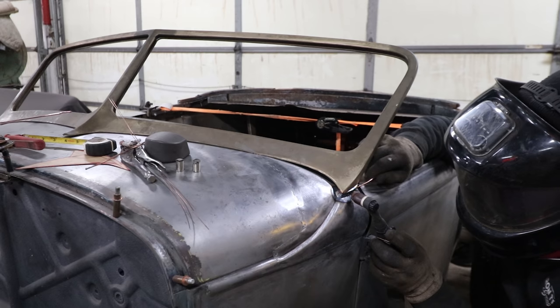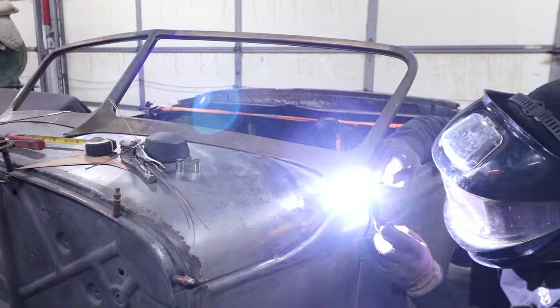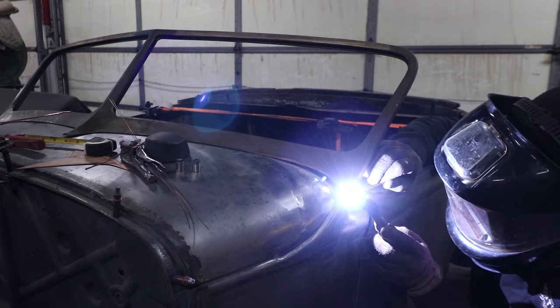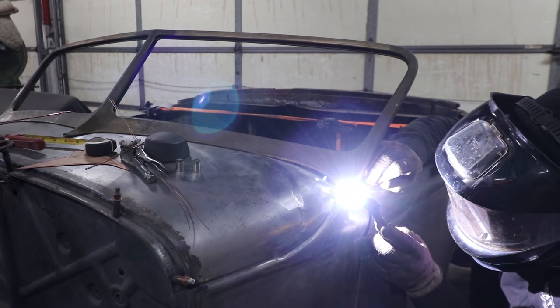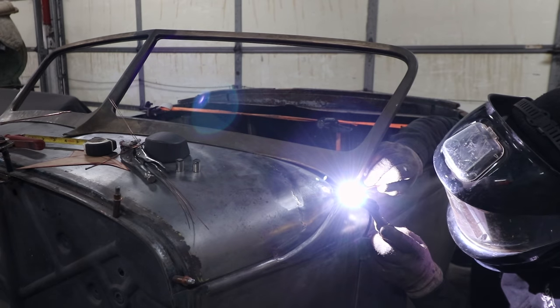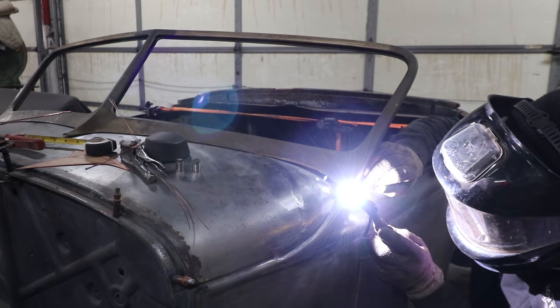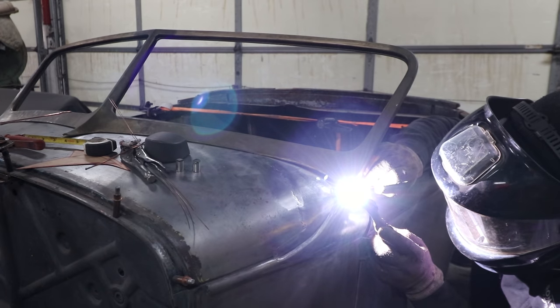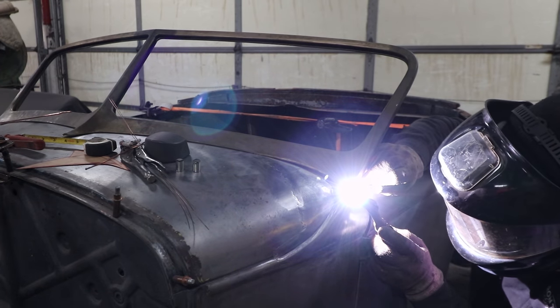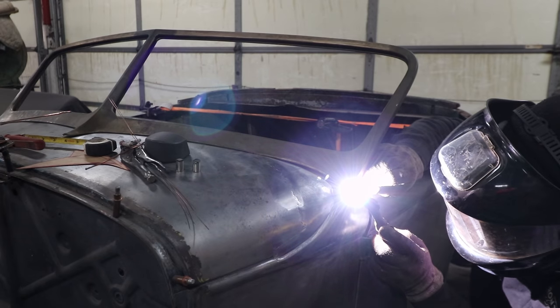Back in here, as it comes up and around, we have a little bit more to fill. So we're going to have to do a couple of larger passes here. But we're trying to get it into the valley as much as I can. Again, we have a good weld. We have something that's not going to break or crack over time. It's actually welded and not brazed or leaded.